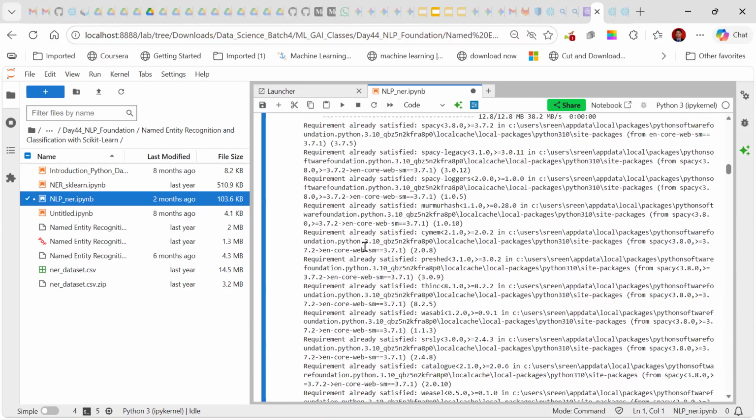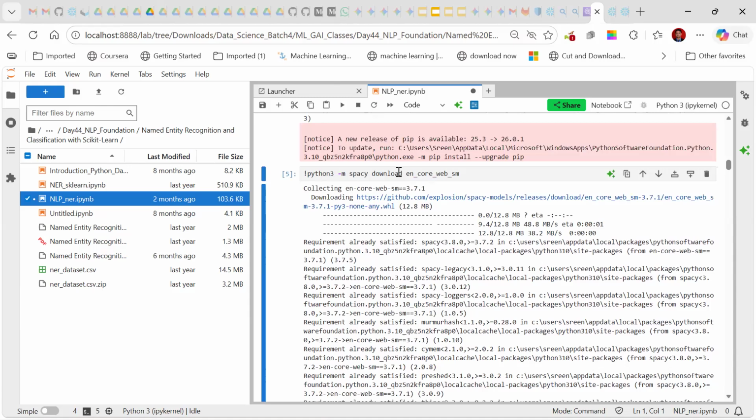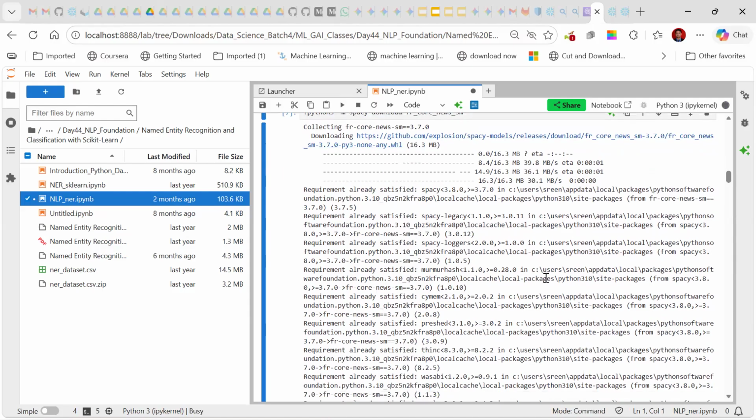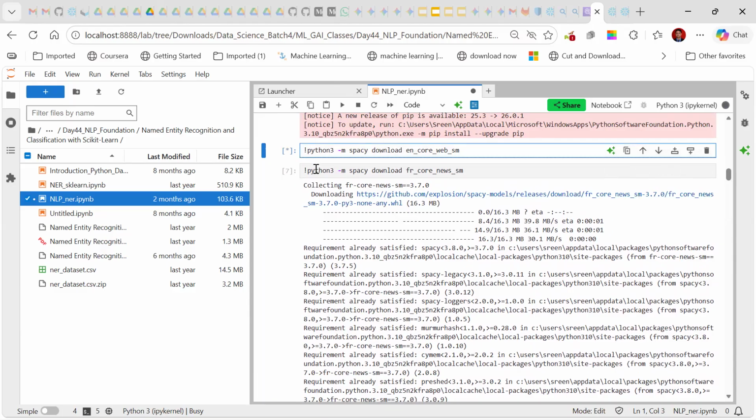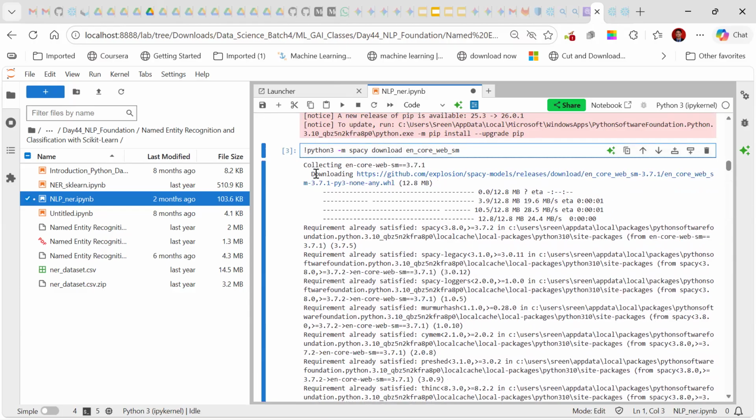So the requirement is already satisfied. Let me install the English module in my spaCy, so whatever English language I have, I can convert into meaningful entity tags. I think this will also be already available because it was downloaded and installed earlier. And I will install the French module also.